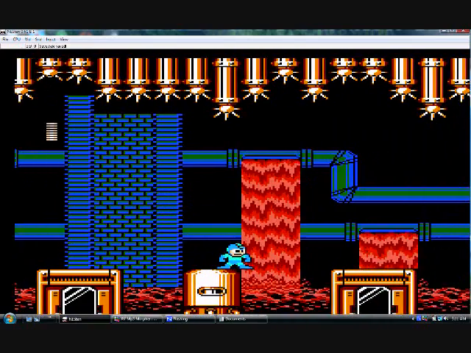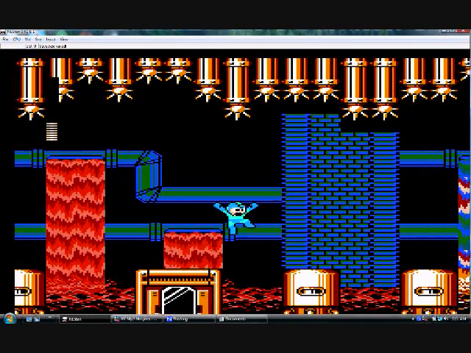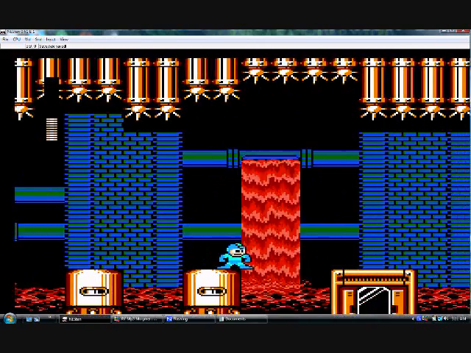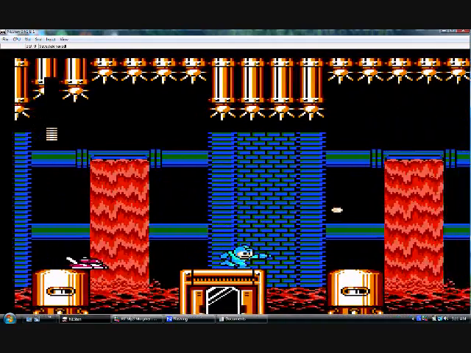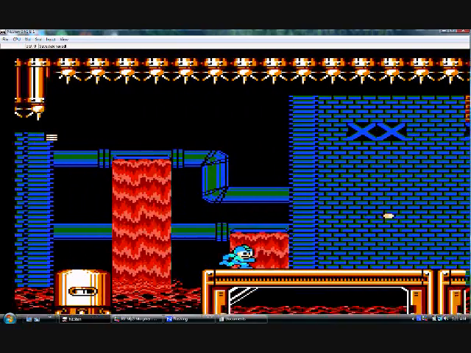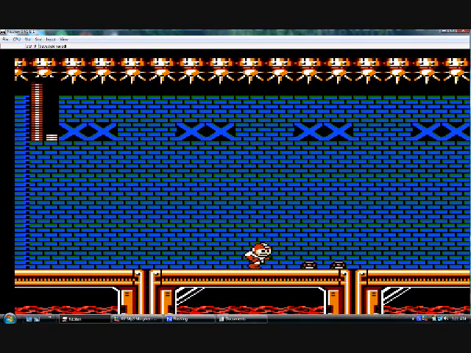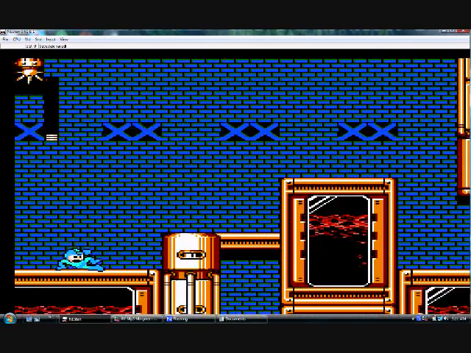This part's the hardest part, probably, besides that first initial opening, just because of the parachute guys, and I don't know what those things are called. Hoppers, leapfrogs, who knows, you know? Anyway, now we move on to the next part.